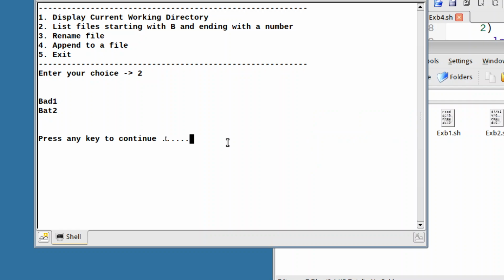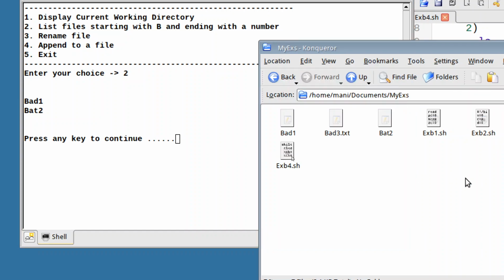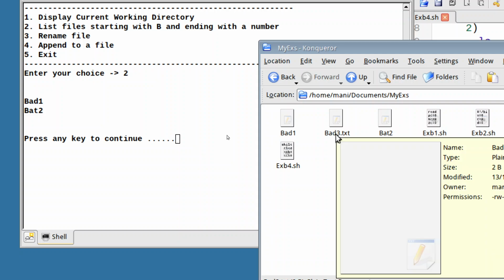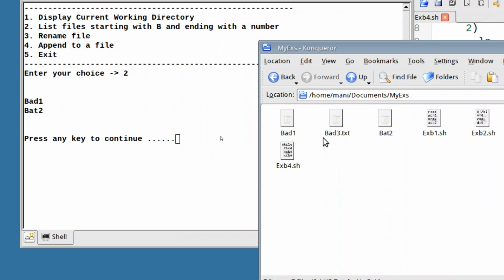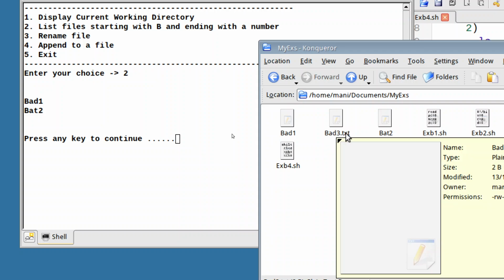Now, what will happen if I run my command? If I run my command, say 2, it will not show me this file. What is the reason? It will not show this file because it starts with B, but it does not end with a number. It ends with .txt, whereas txt is just an extension.